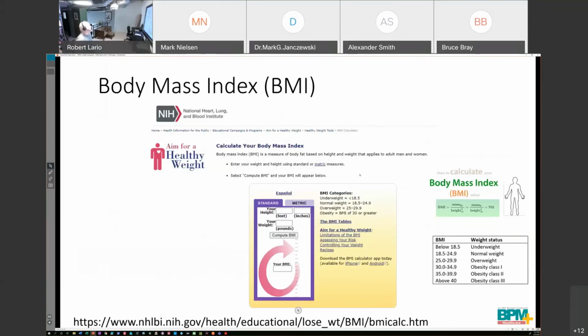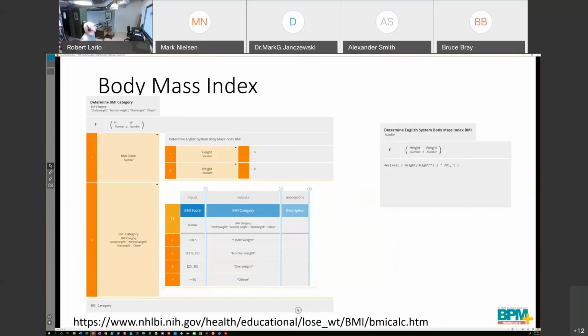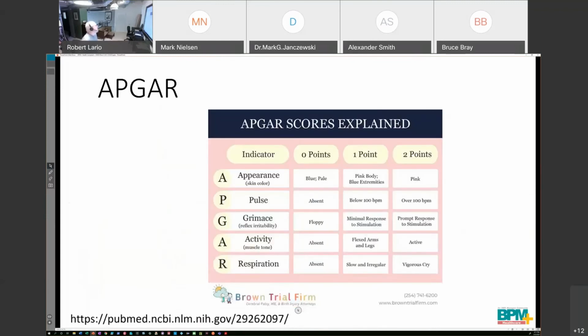The BMI, I showed you that example. Another one is APGAR. I always wondered where the name APGAR came from, right? It's actually Dr. Apgar. I just learned that. And I guess he worked the acronym. So the APGAR is one of the first tests that kids get to take. It's a newborn. Appearance, pulse, grimace, activity, respiration. That's where he made it fit his last name.